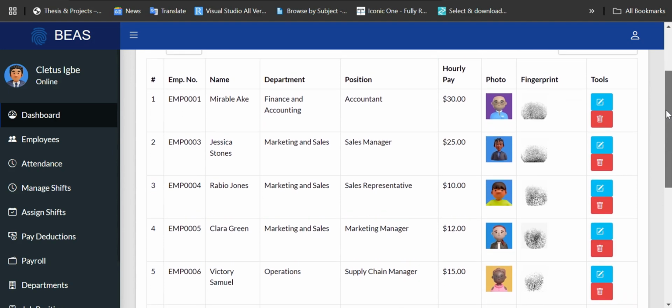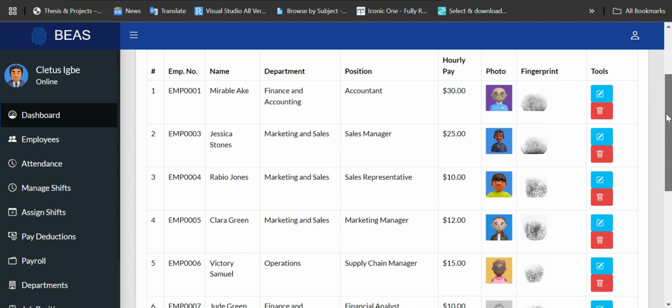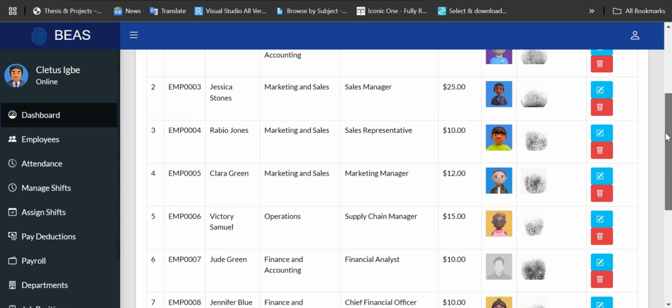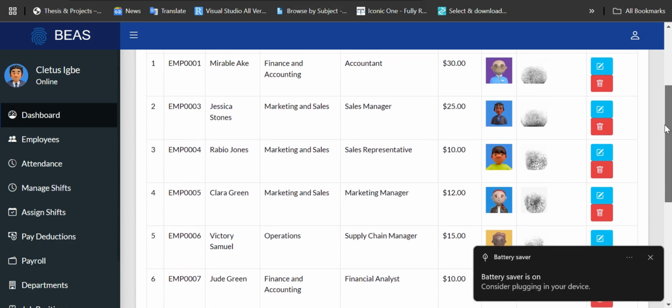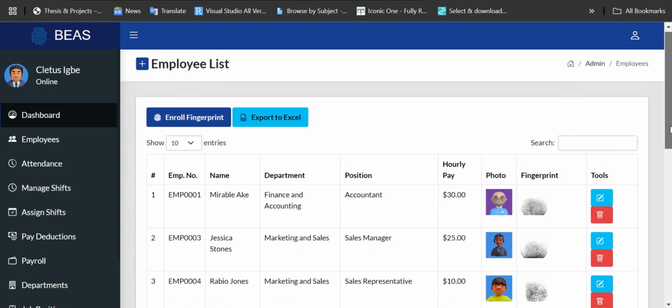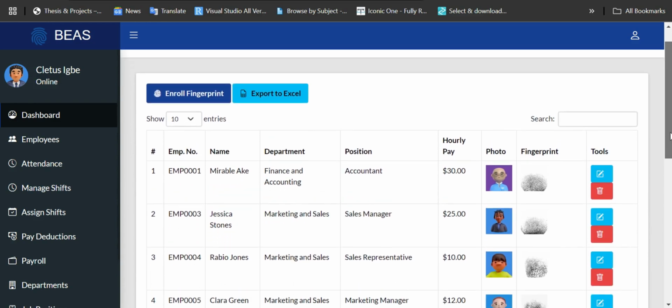Let me explain how this system works. For the web application with the API endpoint, I used PHP as the back end. For the front end, I use HTML, JavaScript, Bootstrap, and of course, the RESTful API endpoint that the local application communicates with. This is how the whole project works. Okay, so I'm going to close this. All right, so quickly, let's just see how we can capture our fingerprint directly from our web browser.